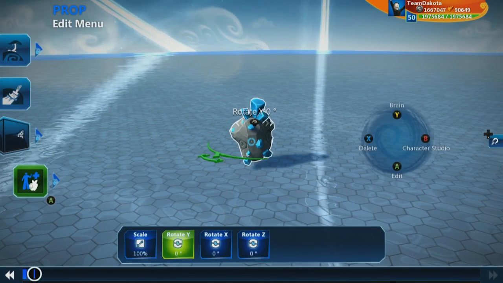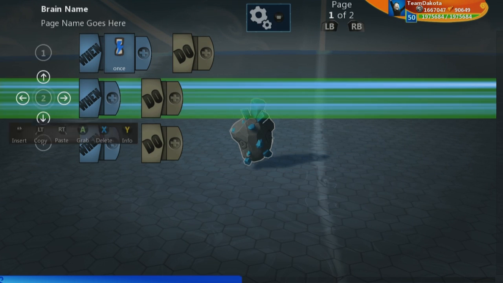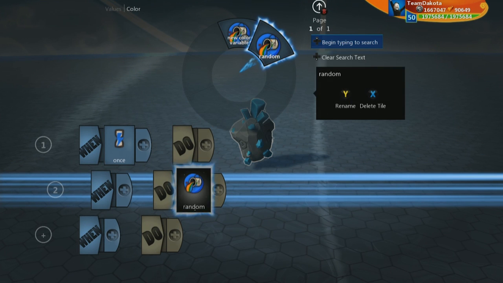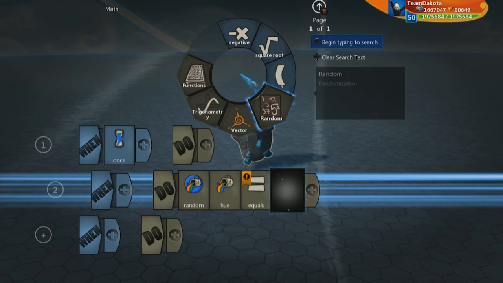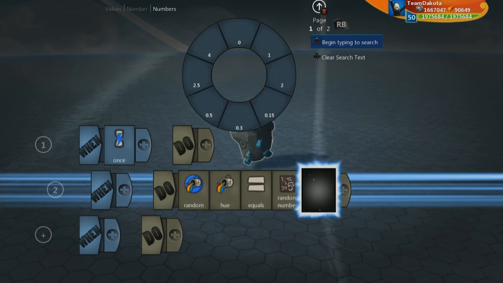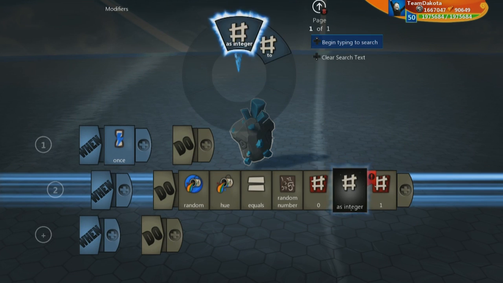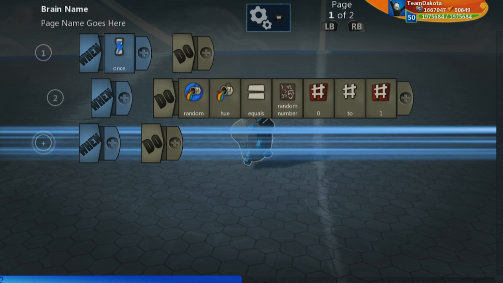And let's build out this Codite crystal so that the crystals have one unique color and the rock has another unique color. So just like before, underneath of once, we are going to go ahead and go into color again and choose the color variable random. Just like before, we're going to set the hue of this to be equal to a random number between 0 and 1. So we set that right here. So now the hue of random is equal to 0 and 1.